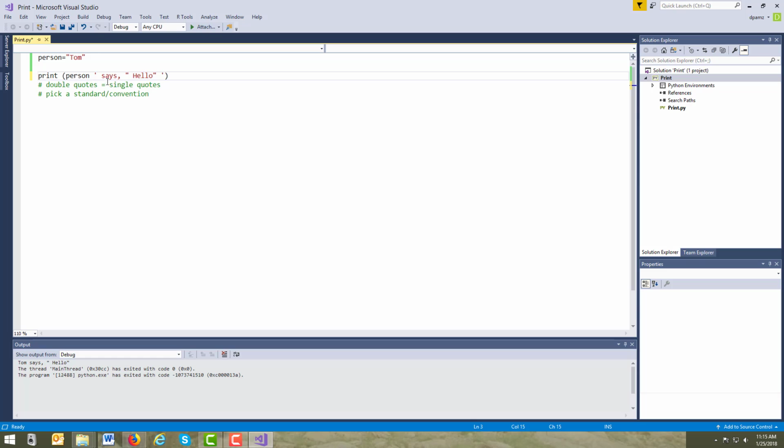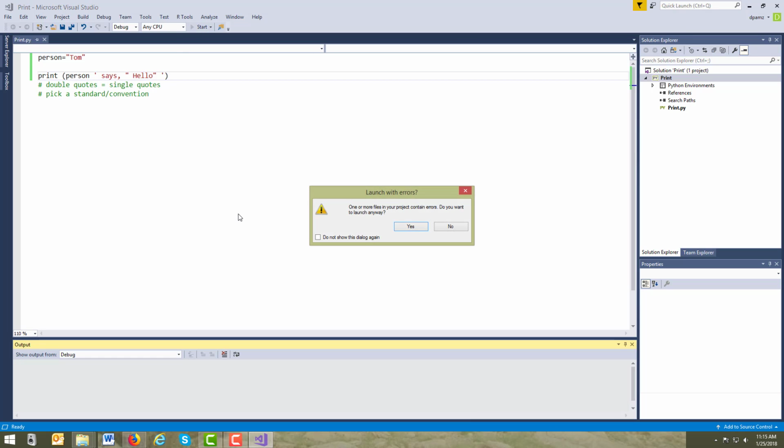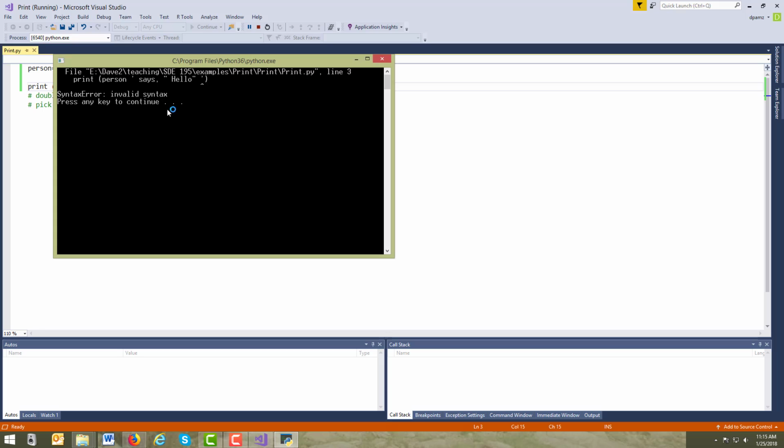So I say person says hello. And when I hit run, it's going to give me this error. And don't launch it. I never see the point in launching something that has errors in it anyways. But actually, let's try this again. Let's do it with a yes.